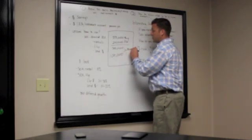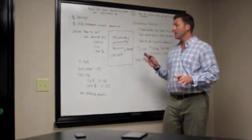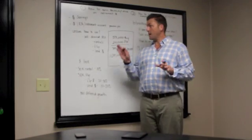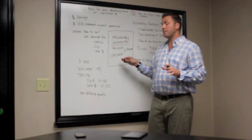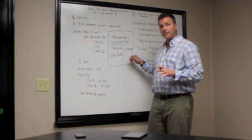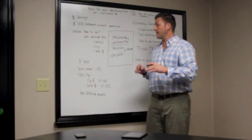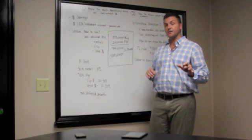You're looking at a potential gain, just to keep the numbers simple, of $30,000. One of the biggest benefits of that IRA is that if you flip properties in the IRA, you don't pay taxes on that income until you start taking money out of the IRA. They can grow tax deferred.